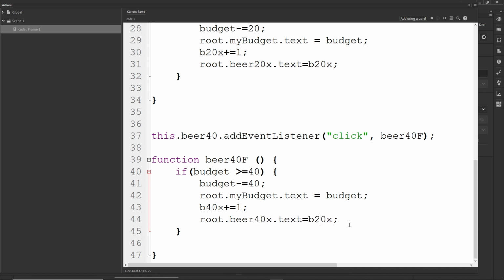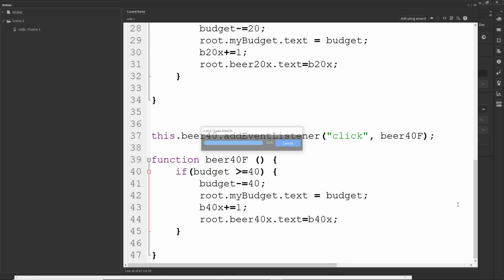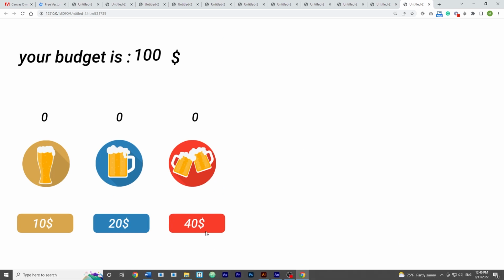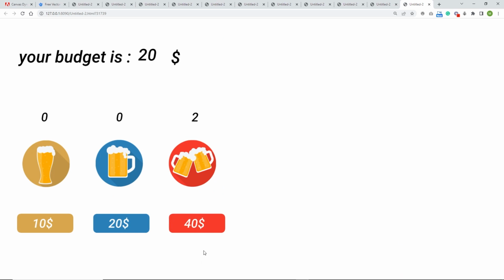And maybe right now you can see that we are copying and pasting the same code, we are just changing the numbers, so there should be a way we can make this a little bit more efficient, but for now this is good in my opinion. So like this, and I'm going to hit Ctrl Enter, and one more time, if I didn't misspell anything, it is going to be working like so.